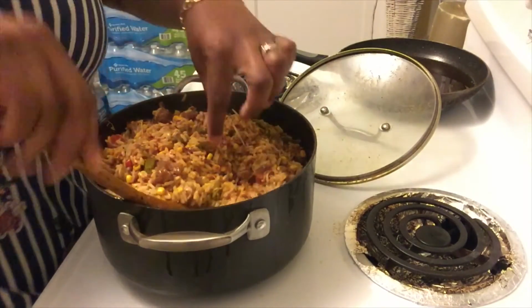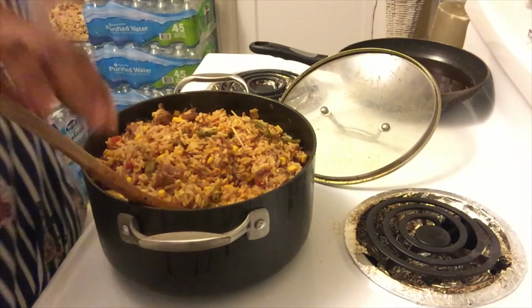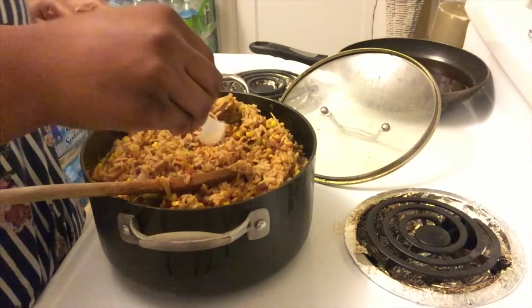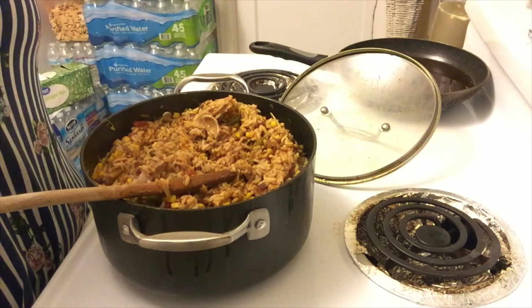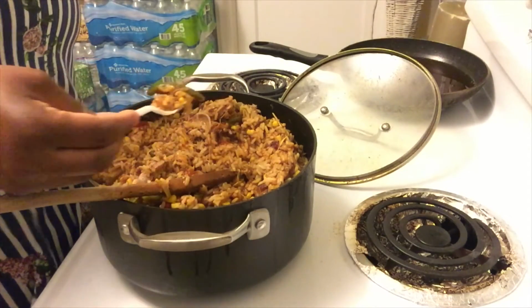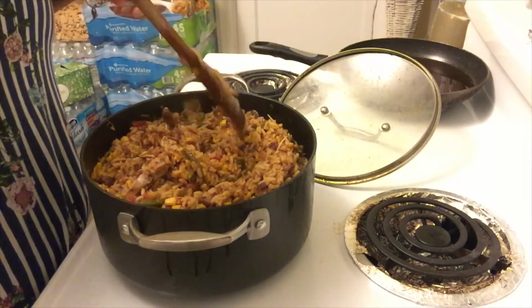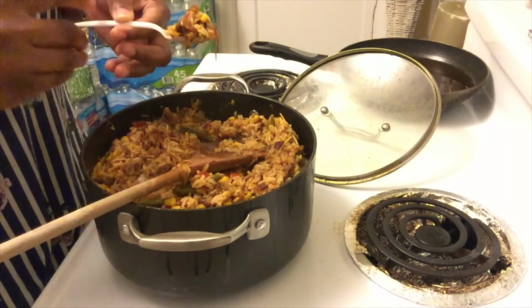And if y'all try this recipe, y'all let me know what you think about it. With your turkey, you know, some turkey that you got. Just try it and see how you like it. I'm going to give it a little taste and see what I think. But it looked delicious, y'all. Let me get a piece of green bean with it, throw a little piece of meat. Hold on. I'm gonna give y'all some too. Throw a little piece of meat on top of it right there. There you go. What you think?